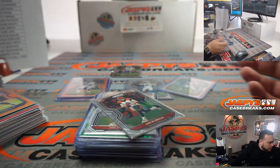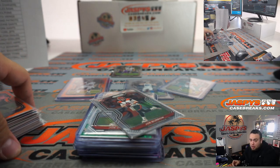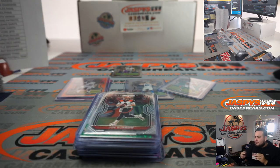Alrighty, guys. So here you go. Let's put this to the side over here. And let's do that randomizer. Do you have him in the second half, Mark? I feel like you do, though, right? I feel like the second half could be really, really strong for a lot of these bigger rookie quarterbacks teams. And who knows? Cowboys sitting there. CeeDee Lamb. Could be some CeeDee Lamb in there, too.